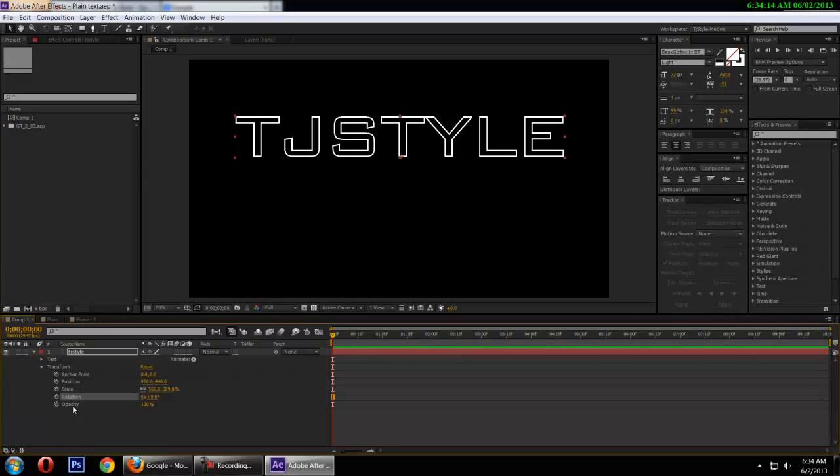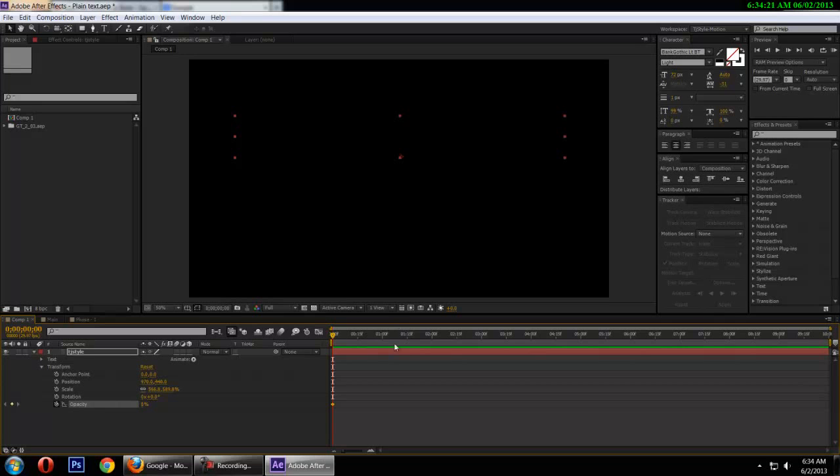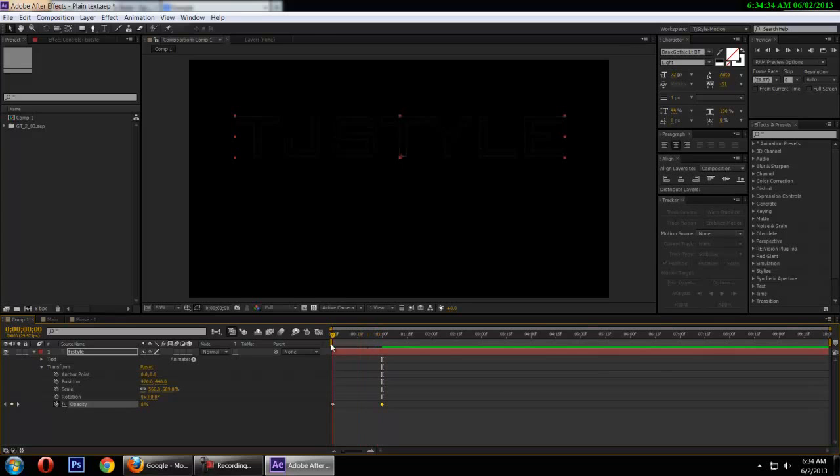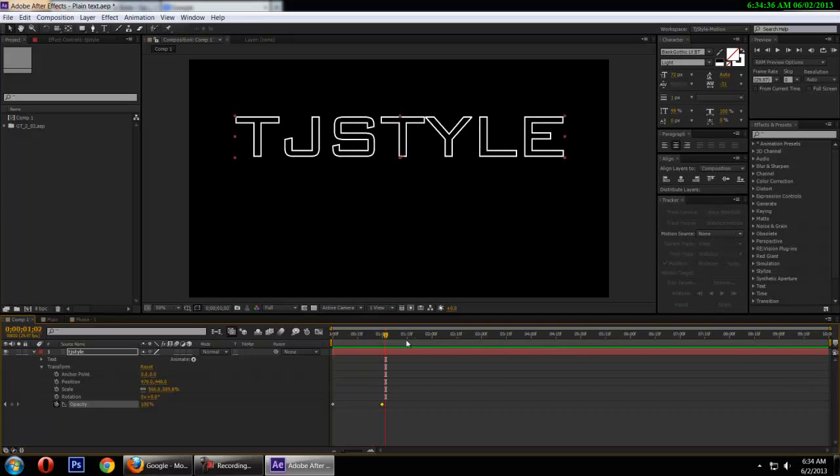First I'm going to add in the opacity fade, and opacity really just means the visibility of a layer. So right now if it is 0, you cannot see any part of the layer. I'm just going to take it all the way to 1, like that, and I'm going to add one more keyframe by changing the opacity value. I'm going to take it all the way to 100. So we have created a very basic fade, and that is all that opacity really does.